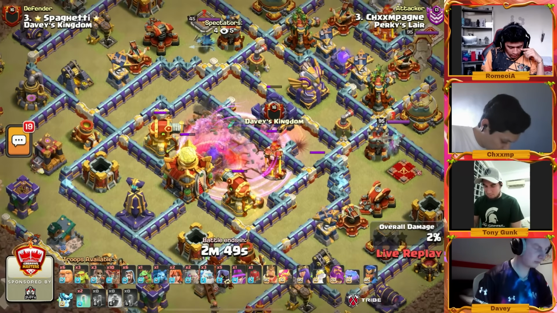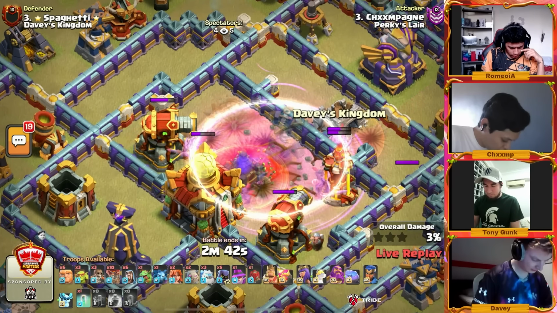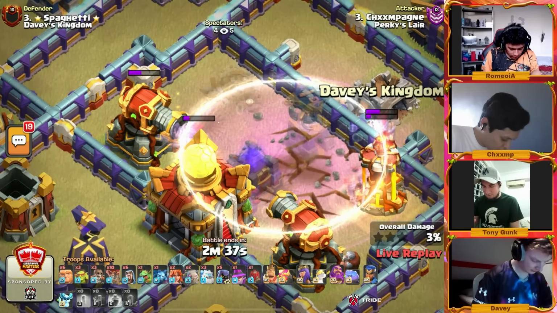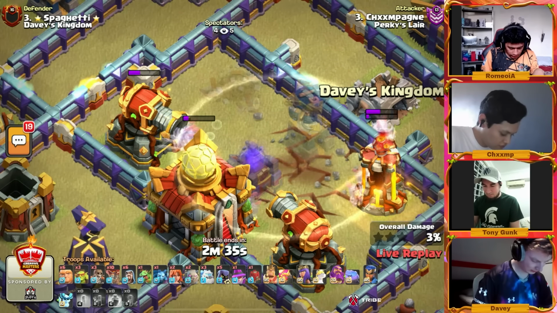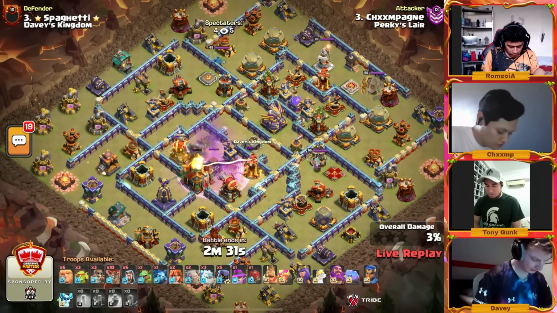Can he grab the Town Hall there? That's a lot of Skellies. He's trying his absolute best, but I don't know if the Town Hall could go down. He has another Invis. He has only one left, but the Builders are doing work. The Clan Castle is gone. Come on, Town Hall. Come on, Town Hall. No! No Giant Arrow to even finish it off as well.